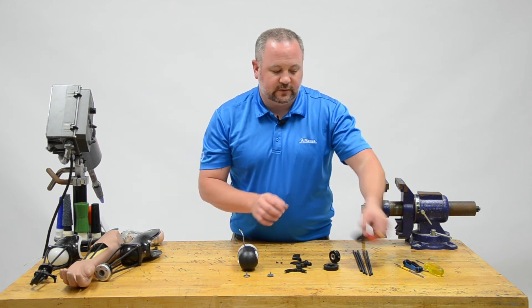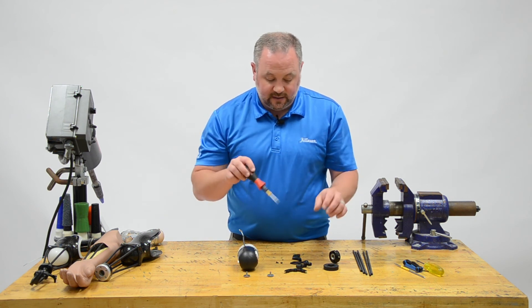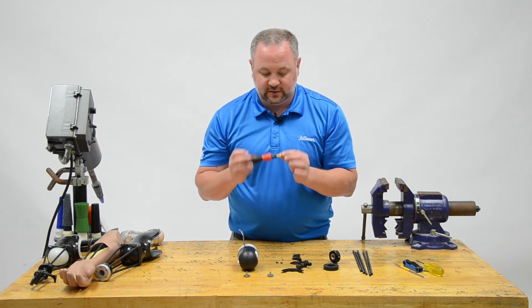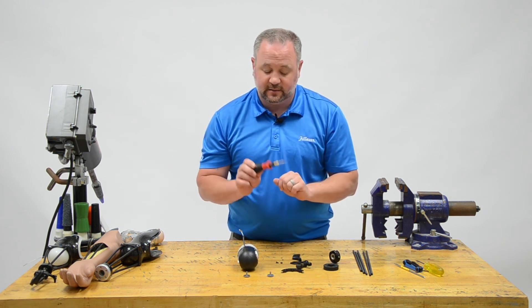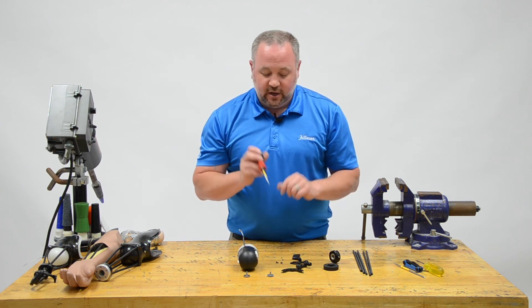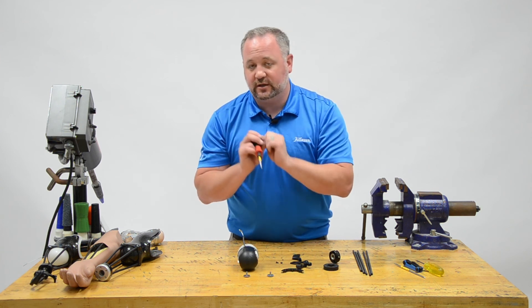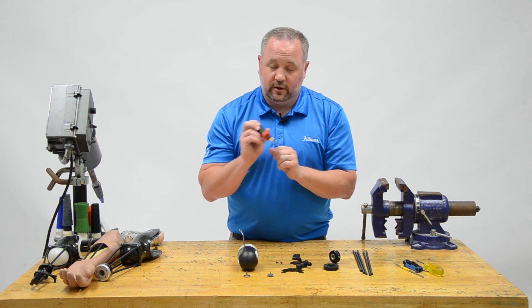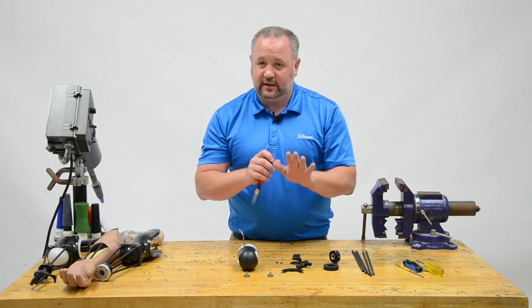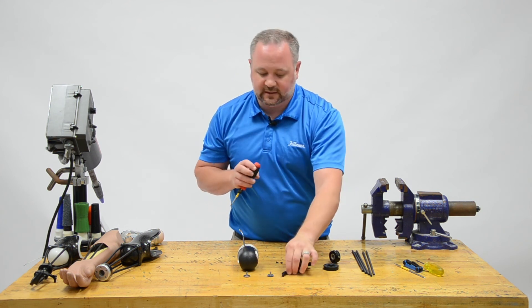You'll need some tools. I like to have a torque wrench — this really helps to tighten these small set screws properly. This is a 330 second-ounce torque wrench, and you want to follow the torque specifications in the instructions. Make sure that after you've set those initial torque settings, when your patient comes in for that second visit, go ahead and recheck those torques. This material does a really nice job of flowing out and filling in the spaces, locking in very nicely after that second fitting.